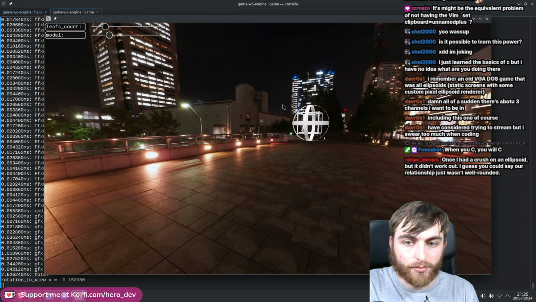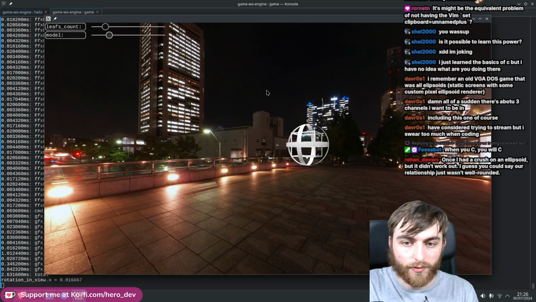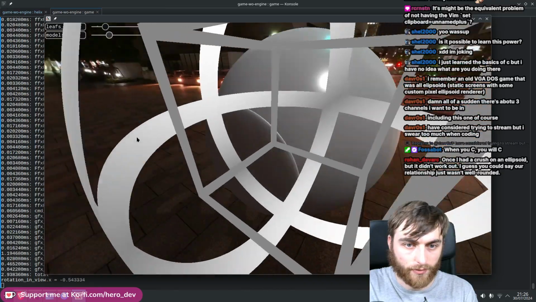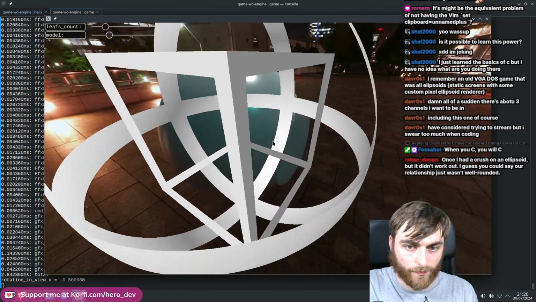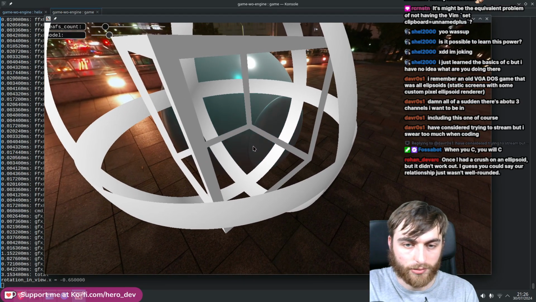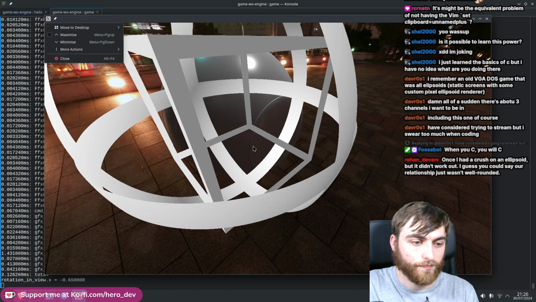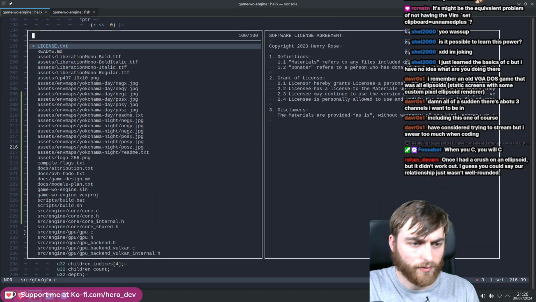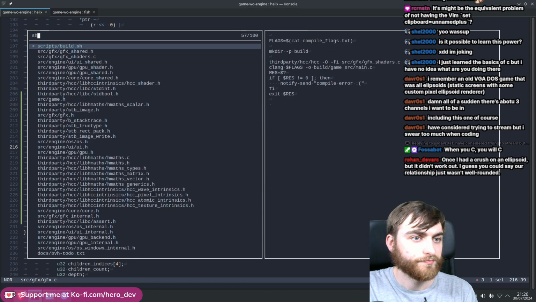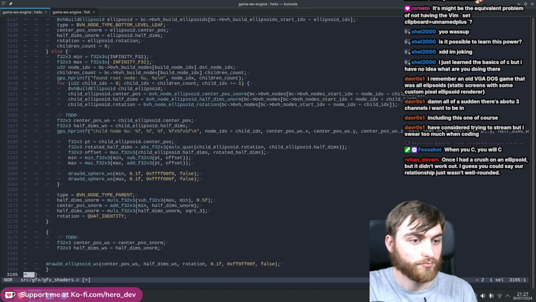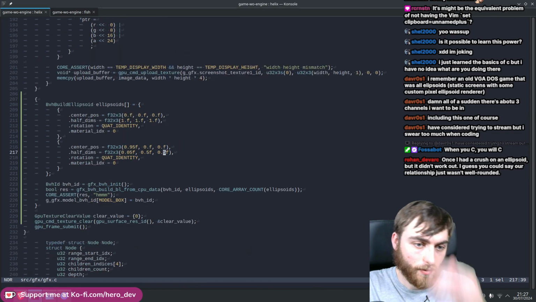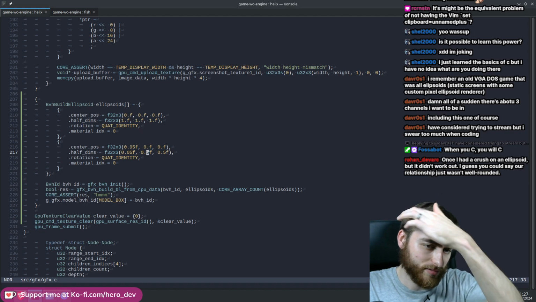Right. That sphere is looking better, but what about the... Oh, the ellipsoid is just a bit too small now. But it's in the right place. Right, let's not render that debug shape anymore. So yeah, it needs to be a bit bigger.